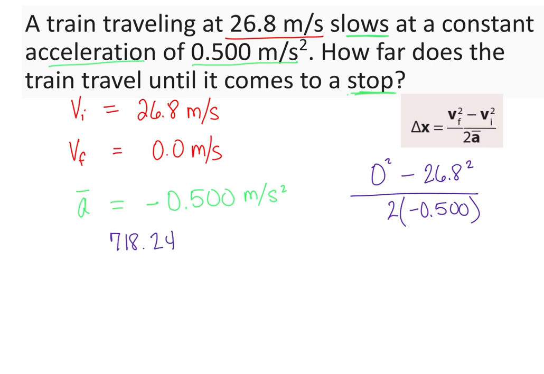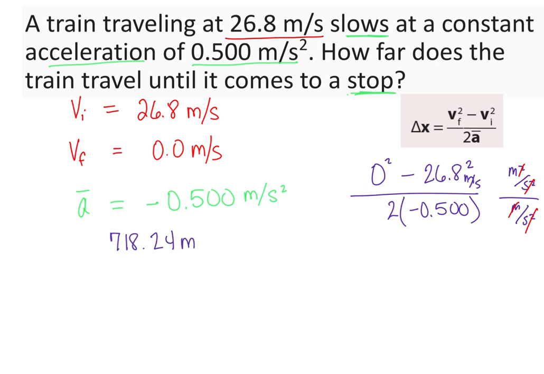meters. Yes, hopefully meters. So let's look at our units. This is actually meters per second. So when we square it, you get meters squared and seconds squared. Down here, you get meters per second squared. I'm just showing you why you can check your units. The second squares will cancel. One of the meters will cancel, and you're going to be left with meters, by the way. So that's why that works.